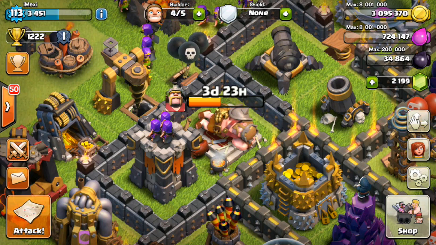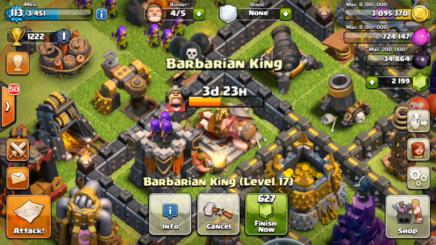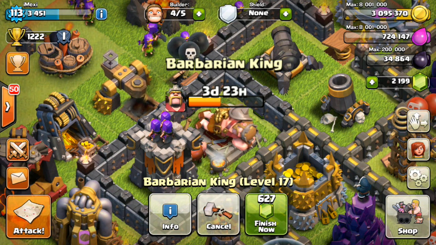I wasn't in this war because my Barbarian King was upgrading, and it's a must to have both heroes in a war. Currently he's going to 18, and I'll be glad when he's 20, because then I will go to war with my clan again. So let us get into the surgical hog raid.